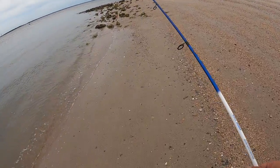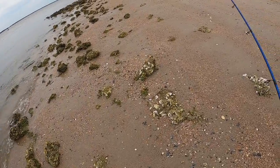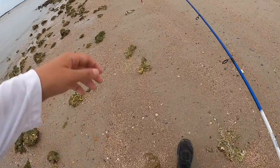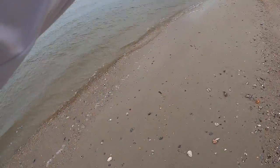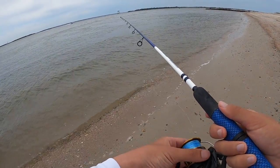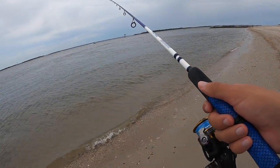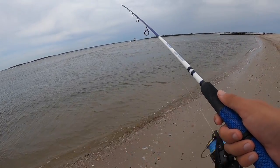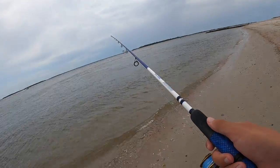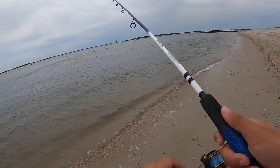More rocks up here, no thank you. If we had more jigs, I would gladly fish near the rocks. I just, maybe later. Oh, this is crazy current. I don't know if you guys can see this right here. It kind of swirls. There's gotta be some fish right here.